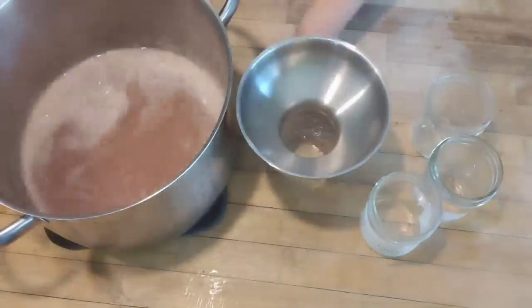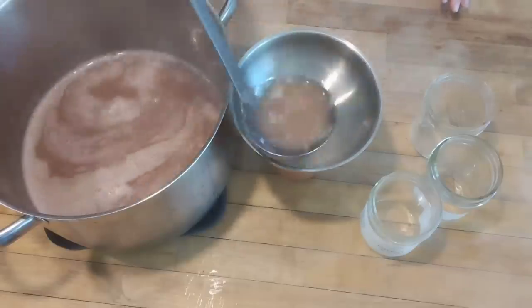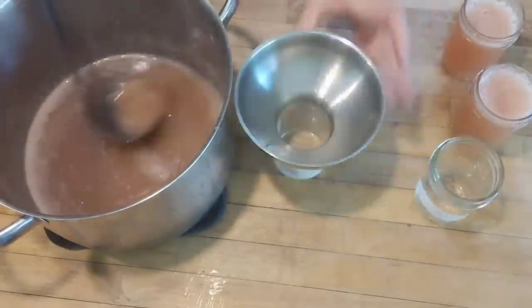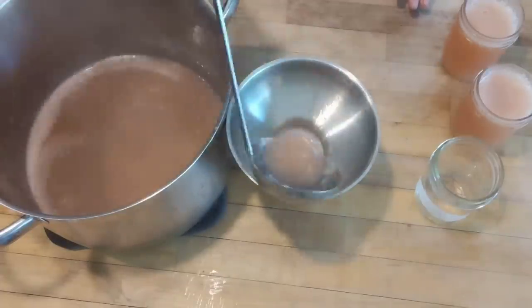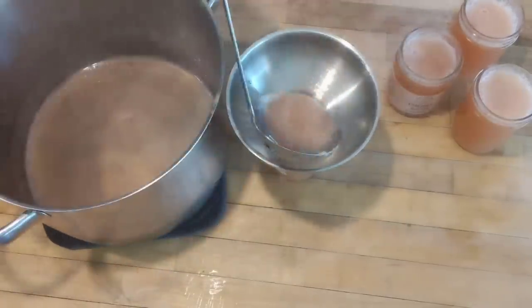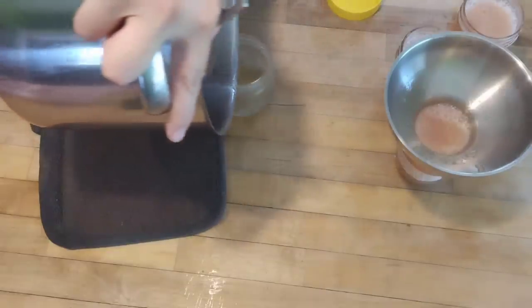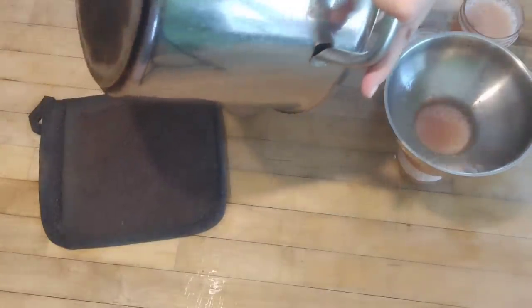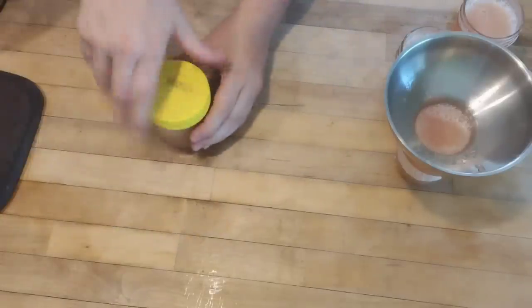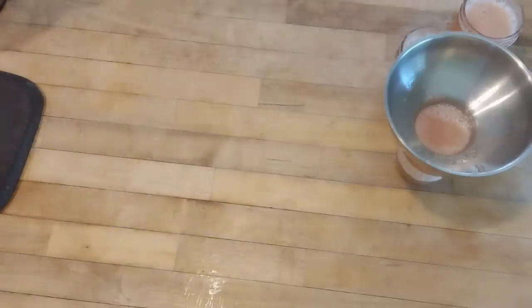When it's all done, you can already see how it's thickening up into a syrupy texture. That is what we want. And then that will solidify as it begins to cool. So I am using half pints for this recipe. And I got 4 half pints in my jars and a little bit left over that I put into a little jar to put in the fridge, and we will eat that at some point this week. I'm sure that the kids' jelly doesn't last very long here.